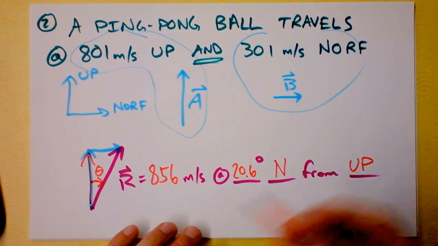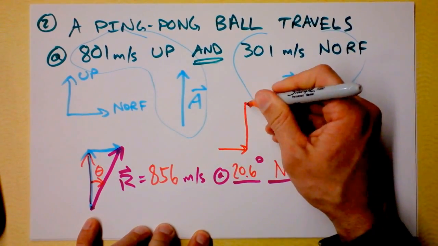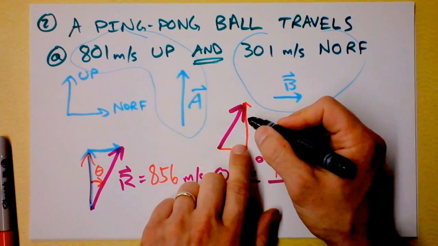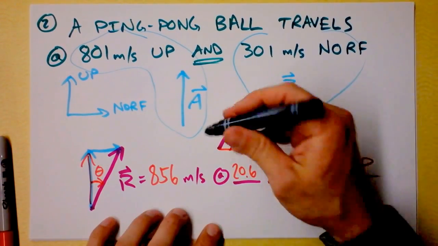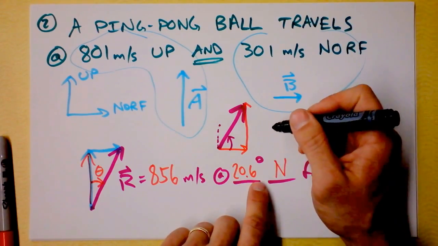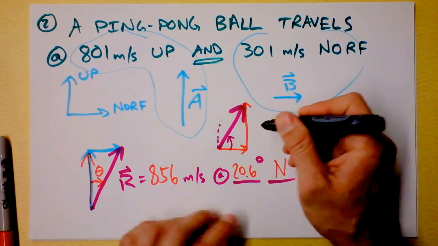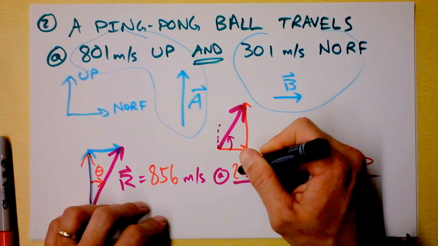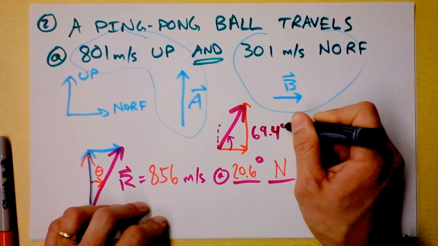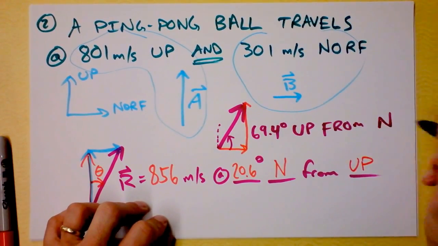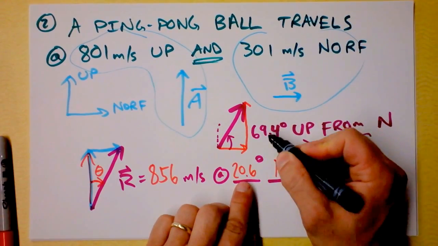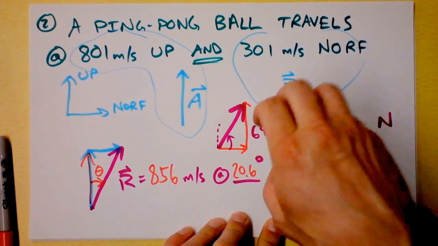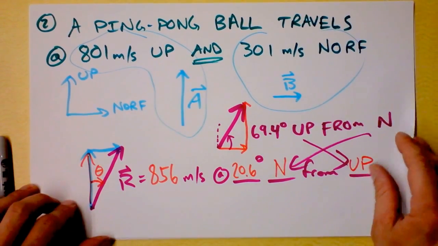Interesting side note. Sorry if I'm boring you. We could do this one and then this one. And then the resultant would look a little bit different. Wait a second. The resultant would look exactly the same. This resultant, though, would be a different angle. That angle is called the complement, because in this case, it would not be 20.6. Let's see how fast Dr. Schuster can do math in his head. I think it's going to be something like, oh my gosh. It actually turns out to be, well, it's not going to be 70. It's going to be 69.4 degrees up from north. See how these guys have switched places right here? But 69.4 and 20.6 add up to 90 degrees, and that's what it means for them to be complementary. These are both valid answers. They will be accepted by every physics teacher everywhere, because we love you.